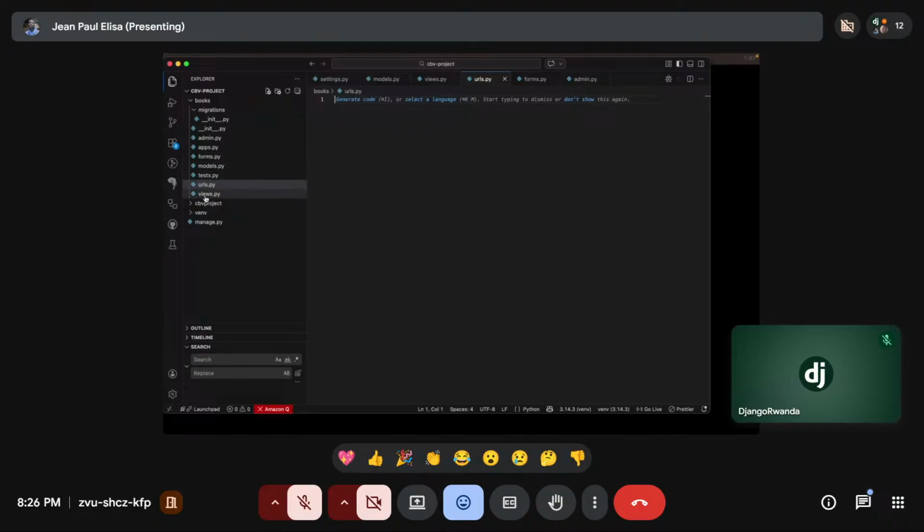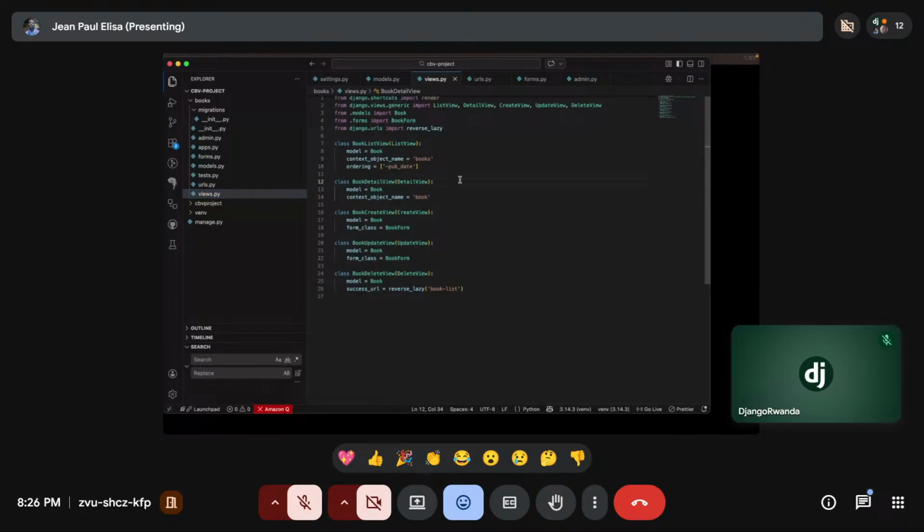As a hint, if you remember, in any function-based view you have to receive the request first of all. After receiving the request, you perform according to the request. But here, we're not receiving the request.